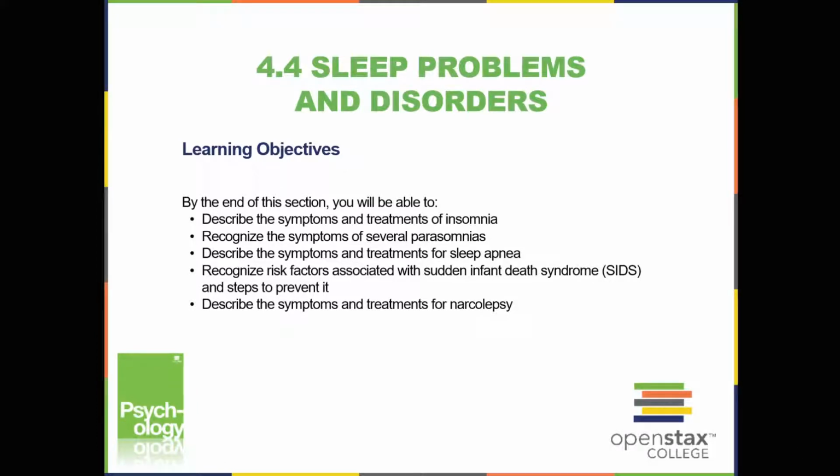4.4 Sleep Problems and Disorders. Learning Objectives. By the end of this section, you'll be able to describe the symptoms and treatments of insomnia, recognize the symptoms of several parasomnias, describe the symptoms and treatments for sleep apnea, recognize risk factors associated with sudden infant death syndrome and steps to prevent it, and describe the symptoms and treatments for narcolepsy.